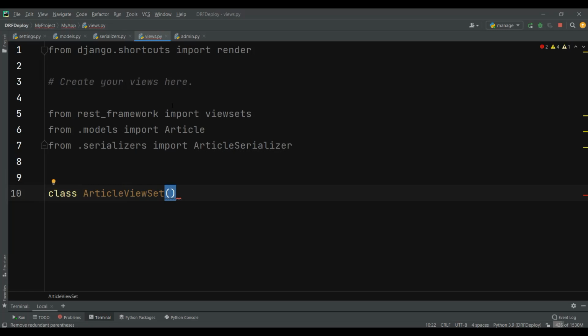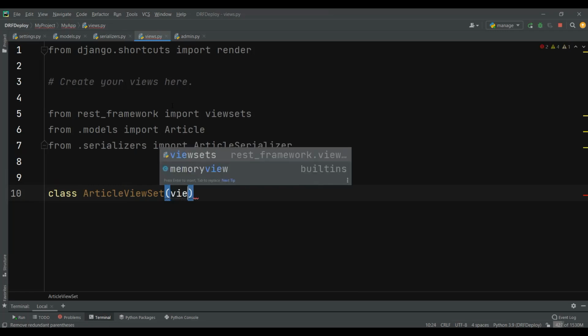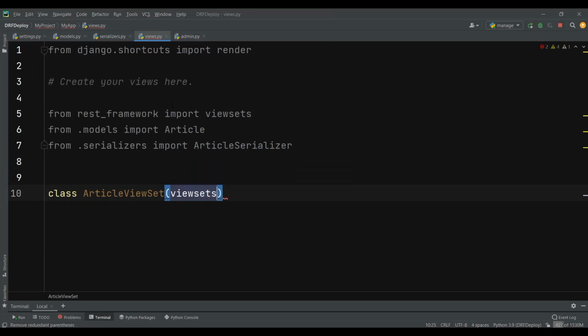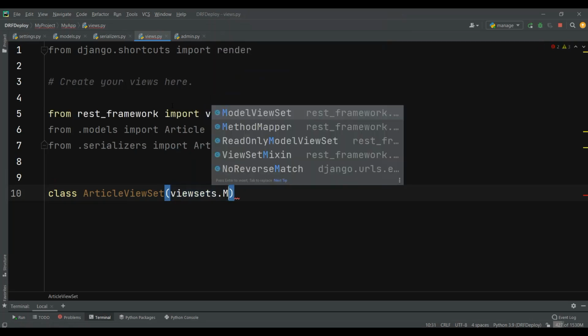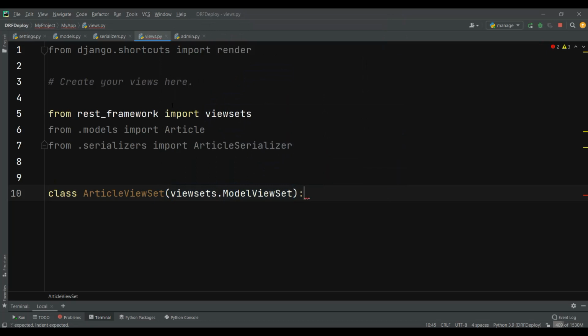Also, there are different view sets that you can use in Django REST framework, and here we are going to use ModelViewSet. So I can just say viewsets.ModelViewSet. Now in the ModelViewSet you need to specify two fields. The first one is the queryset, where we are retrieving all the data.